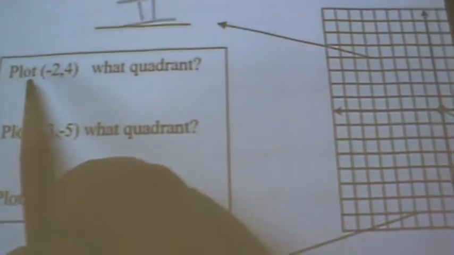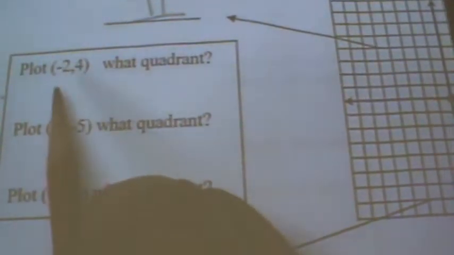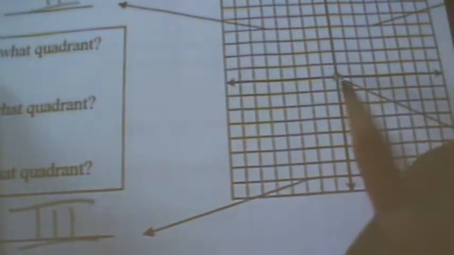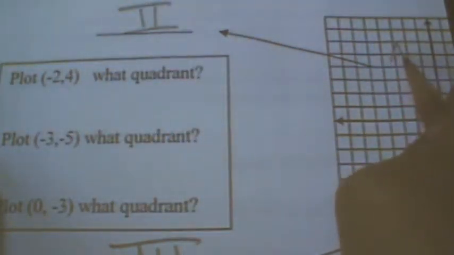Now, when you plot a point, what does that mean? What does it mean to plot a point? You're going to graph it. You're going to place this point, find its location. How do you get to -2, 4? You start at the origin, and you're going to count, the first number is your x-axis. You're going to count 2 units left, because it's -2, and the second number is your y value. You're going to go 4 units up. That is the first point. We'll call this point A. In what quadrant is point A in? It's in quadrant 2.